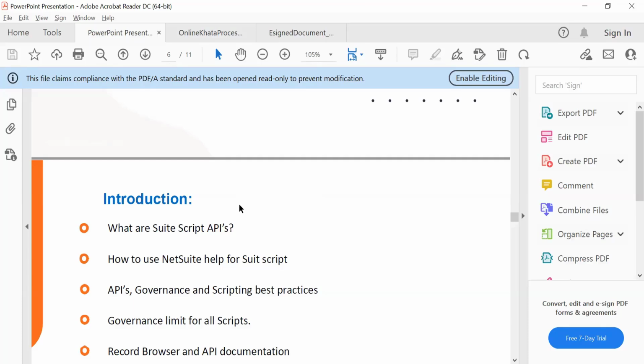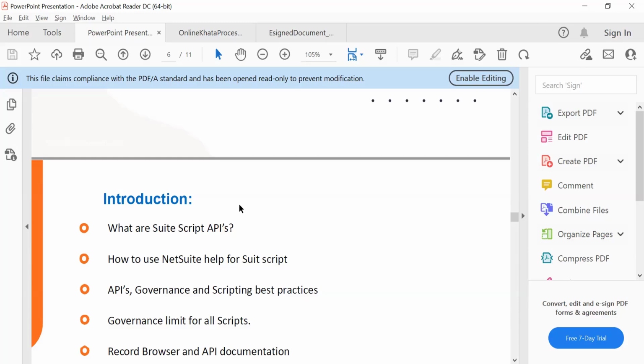Now, SuiteScript has 3 different versions as of now: 1.0, 2.0, and 2.1, which is recently released. So these are 3 different versions. What we are going to focus on as part of this course is primarily 2.0, because 1.0 is going to end in some time. But from time to time, I'll give you some pointers, like what is the difference, and how do you use that in 1.0. Let's say if you're writing a piece of code and you want to understand how to do it in 1.0, I'll talk about that definitely. So this is SuiteScript.